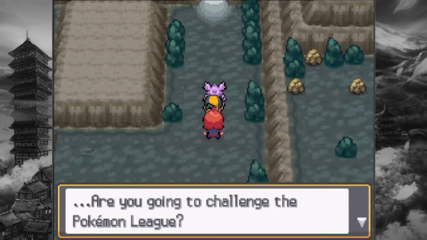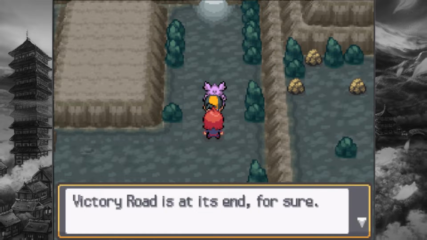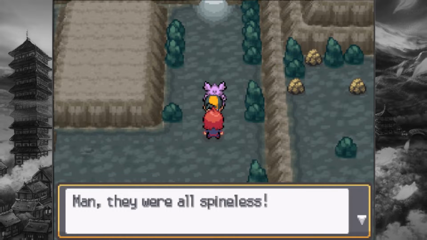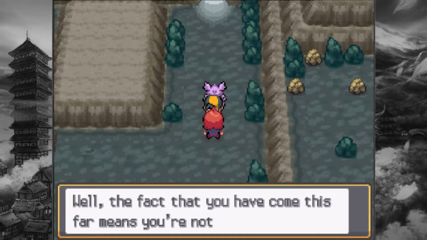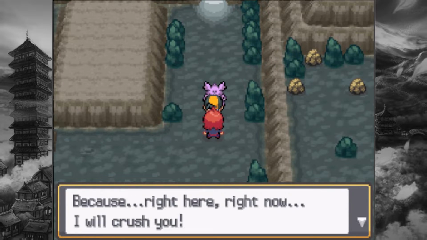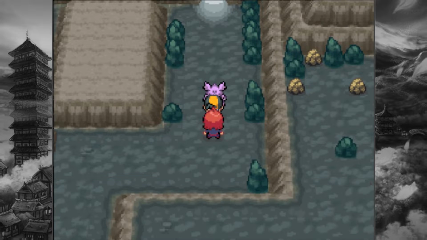Hold it. Are you going to challenge the Pokemon League? Victory Road is at the end for sure. But did you notice? You didn't see any real trainers on the way, did you? Man, they were all spineless. Well, the fact that you've come this far means you're not none of them, but your journey ends here. Oh, really? You really, really think so? You think it's gonna end all here just because you said so? Listen, your journey ends here, because right here, right now, I will crush you.